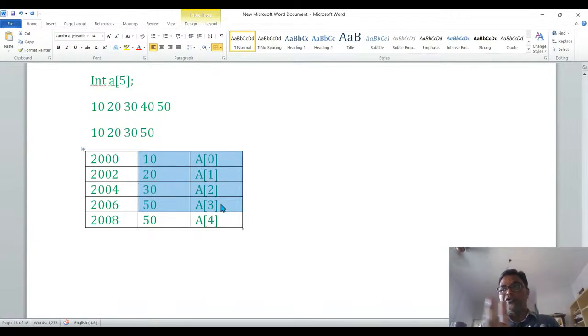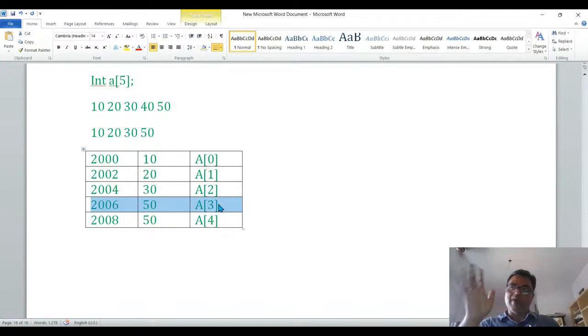The array, how can you delete the element from the array? This is the procedure. But in the linked list, okay, this is one node. The node is 2006, which means you can delete the node with address. Addresses are adjusted. That is called a linked list.